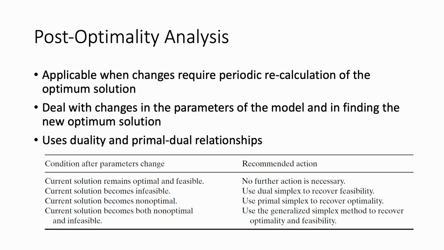Okay, so in performing sensitivity analysis, we did not need recalculation of the simplex method. However, in reality, there are changes in the parameters of the model, usually after optimality, such as an additional constraint or additional decision variables. These are cases that would require periodic recalculation. And this is the step called post-optimality analysis. Now, this reflects how reality is.